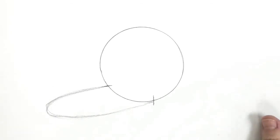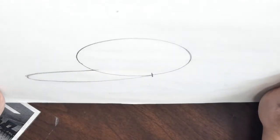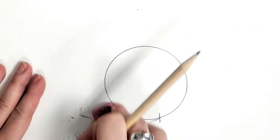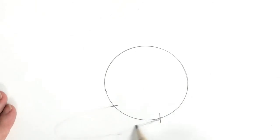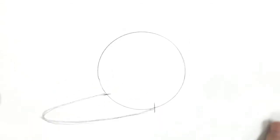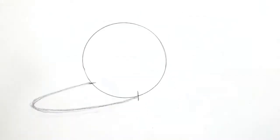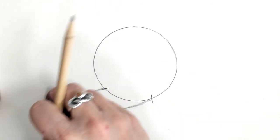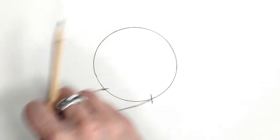Now, you guys should be holding your sketchbook up and looking at it like this. I have to keep my sketchbook flat on my desk just because of this demonstration. But you guys know I've never let you draw flat on the table, and I'm not going to start today. The reason why I'm doing it this way right now is just because I'm doing this demonstration. So I'm just going to mess around with this, but I am going to pick this up to just see. You never want to draw with your paper or your canvas flat on the table because you're looking at it from a foreshortened perspective. You should always have it up. You want to see it like everybody else is going to see it.